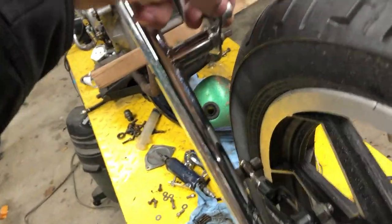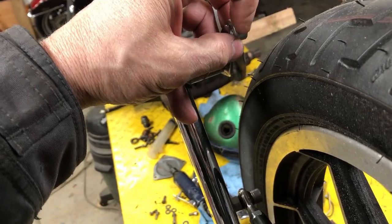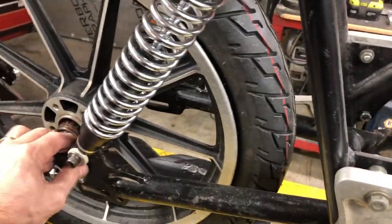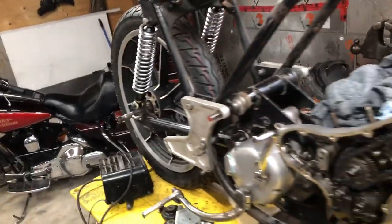Gonna use these aluminum spacers. I just have to contour the one side, like a 45 on the one side. And I think these are gonna fit perfect. I got four of them, and they're out of the rear shocks up here. I think that'll all work out there. Okay, that's it for right now.